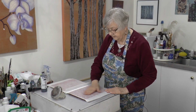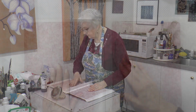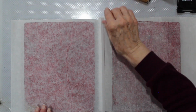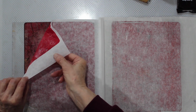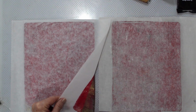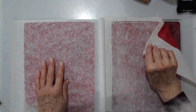Now again, we're getting nice wrinkles from the deli paper. Just let that sit a minute. And then we're going to reveal it. Now this one needs to sit a little bit longer. You can see how much is left behind. Yep, definitely. And I don't know about this one. It might pick everything up or not.